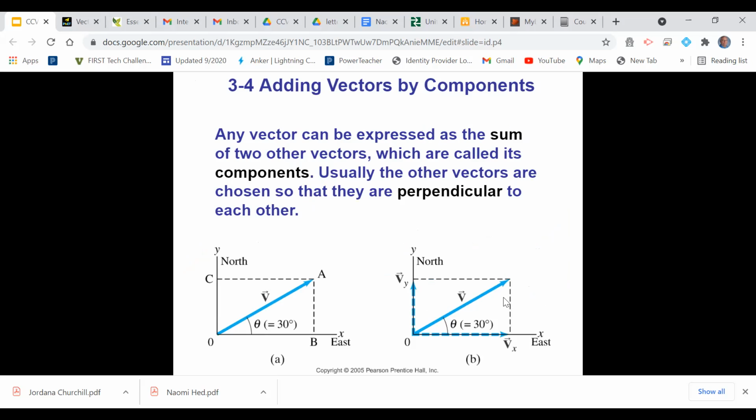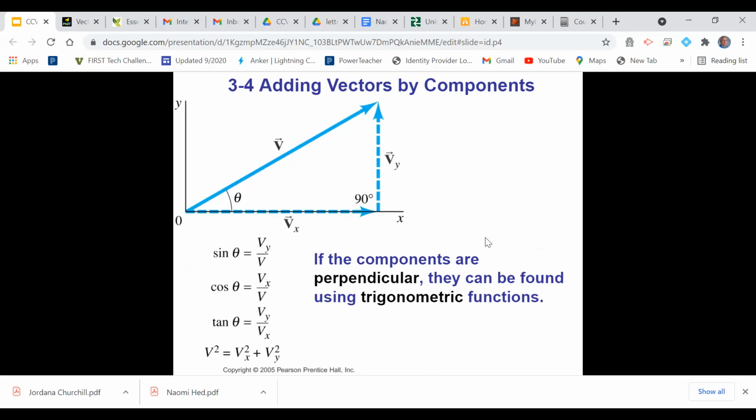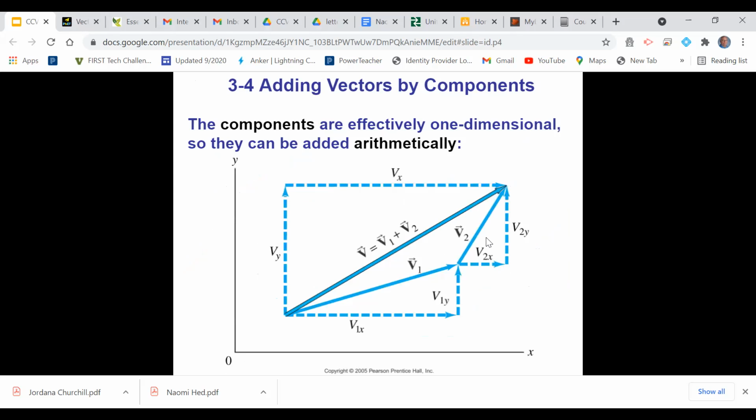And then we come to adding vectors that are not perpendicular to each other. How do we do that? The answer is, well, we need some help from trigonometry. I'm going to walk through an example in a few minutes. The main idea is that the X and Y coordinate axes are perpendicular to each other. And perpendicular means independent. It means that you can move along X without moving along Y. It's not required that there's motion along Y. They are independent of each other.